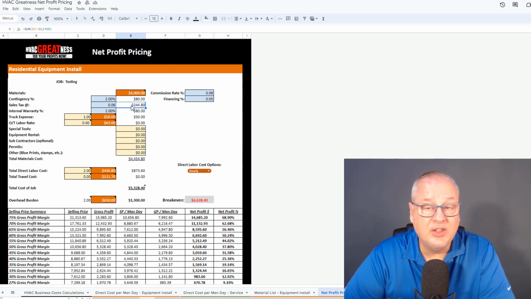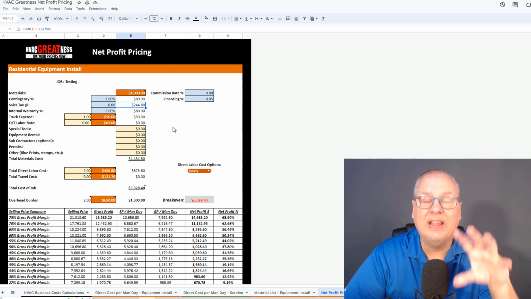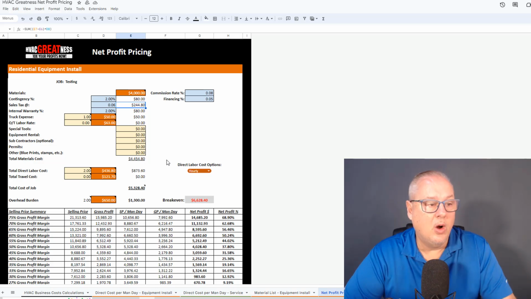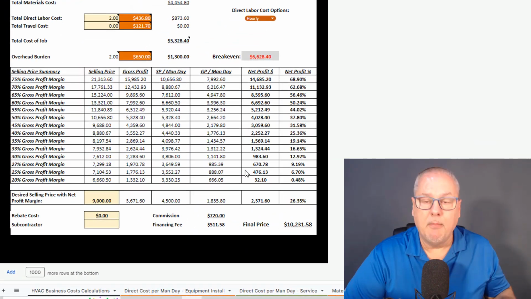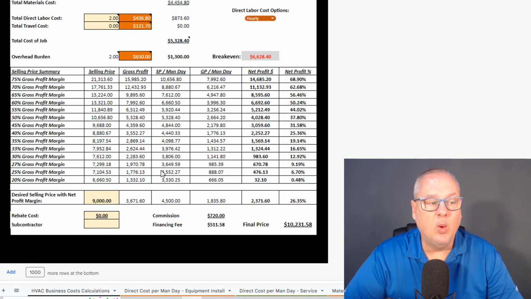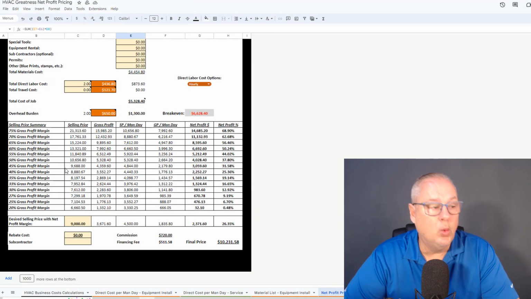I've got the sales tax covered. You put your individual sales tax here. I've got a warranty reserve built in. I've got truck expense. I've got everything, the variable, the fixed. I've got it all covered. And then I've got all these different scenarios. Well, what is the market's price for this? And what kind of a net profit does that look like? It lets you know what your wiggle room is.